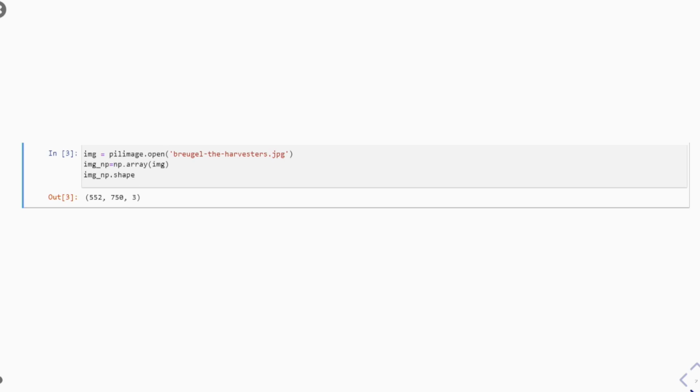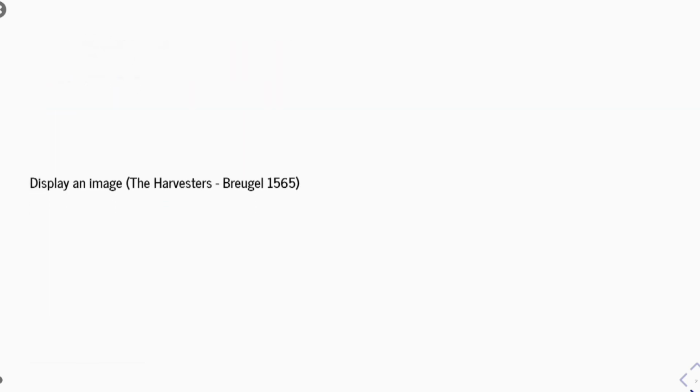First, let's just load an image. I'm using PyKX, so you just open your image, and then you use NumPy to grab the image. You have your shape, and the shape of the image is the height, the width, and then there are 3 channels. So here we can display the image.